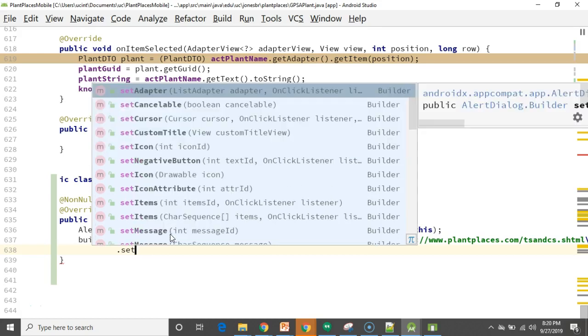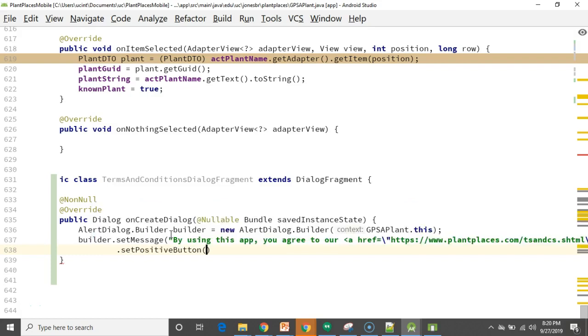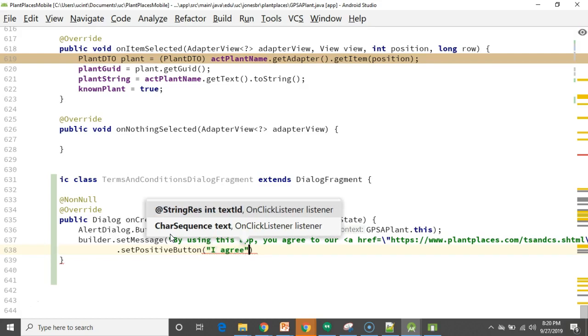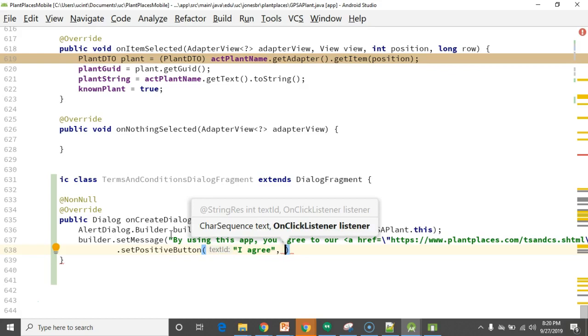Moral of the story here is you only have to do set positive button if you want a positive button. If you don't want a positive button, don't call this option. If you don't want a negative button, don't call the negative button option. And that's the beauty of how builders work. Now, not only are we chaining methods together, but this is going to get a little trickier because set positive button accepts two parameters. One parameter is the text the user will see: I agree. The second parameter is an on-click listener, which you see here is an interface. And so we're going to create an anonymous inner class inline in this method call.